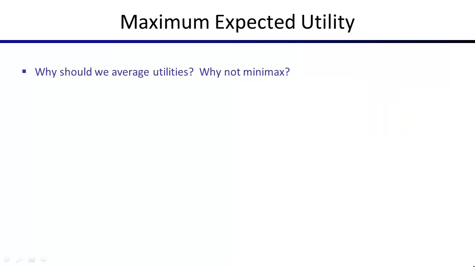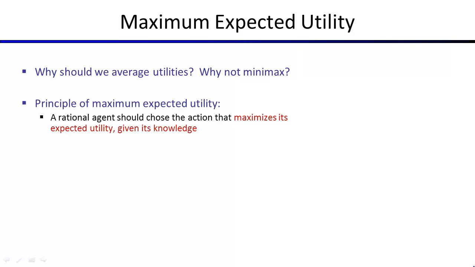So our basic principle is going to be maximizing expected utilities, and that is basically the definition of a rational agent in this class. A rational agent is one that chooses an action that maximizes its expected utility given its knowledge. And we actually talked a little bit earlier, in response to one of the questions, about what exactly it means to have knowledge and use it in your decision.